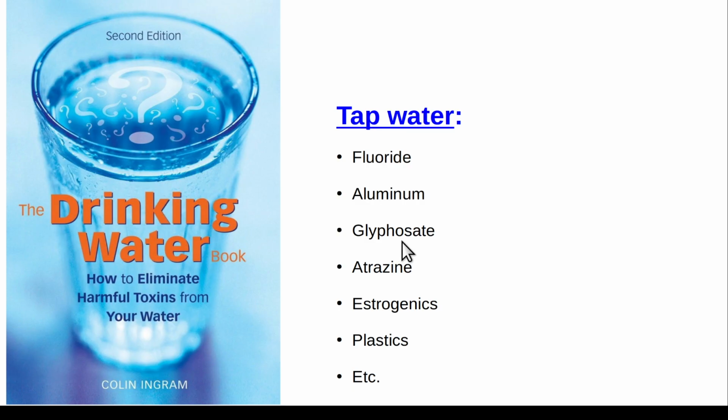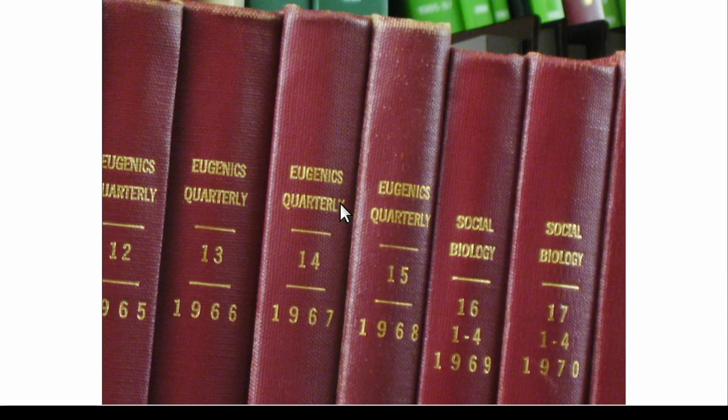Glyphosate is a brain excitotoxin. It also increases risk of fatty liver, leaky gut. Atrazine, strongly estrogenic, mitochondrial inhibitor. These are things that are just in tap water. Other estrogenic chemicals, plastic materials, and other toxins. So our tap water is designed to lower IQ. So that's a dysthenic system designed to lower people's intelligence. The public schools are designed to lower IQ. Allowing children to have cell phones lowers their IQ.